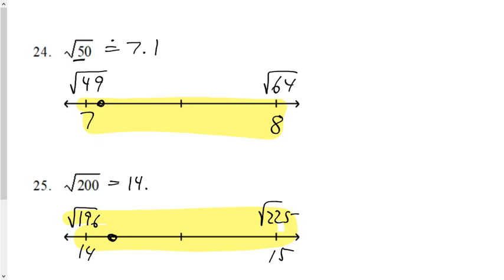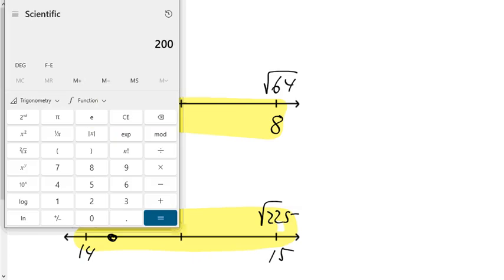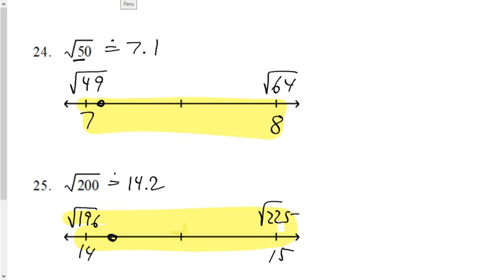I'm still going to guess it's like 14 decimal 1 or 14 decimal 2. I don't know, let's go 14 decimal 2, just in case. Might be 14 decimal 1. Actually, let's just cheat for just a second. Let's just see, what is the square root of 200? 14 decimal 1, 4. Yeah. Okay, I was a little off. I was hemming and hawing between the two, but that's how you do it.